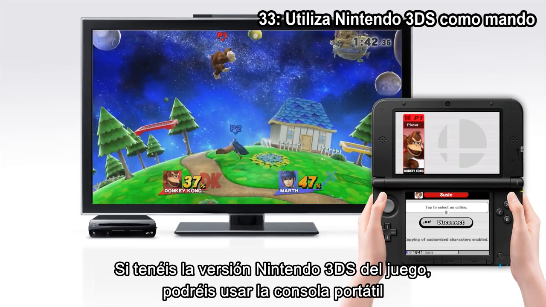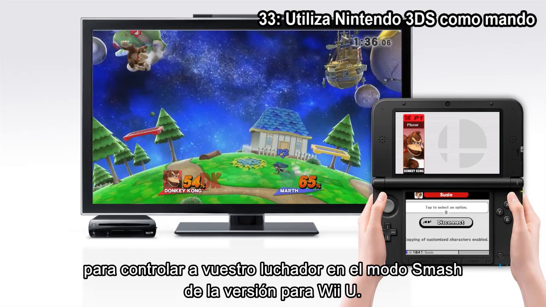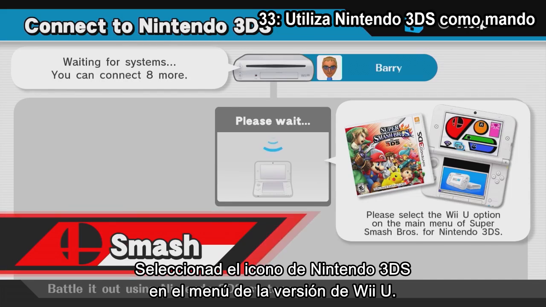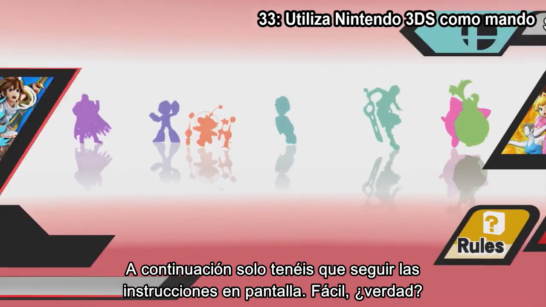If you have the Nintendo 3DS version of the game, you can use the handheld to control your fighter in the Wii U version's Smash mode. Choose Nintendo 3DS on the Wii U menu. Then on your portable, choose Wii U. Then you just navigate the screens. Simple enough, right?